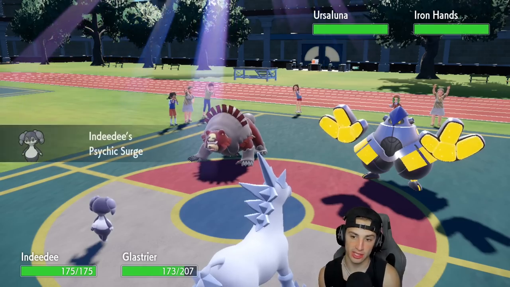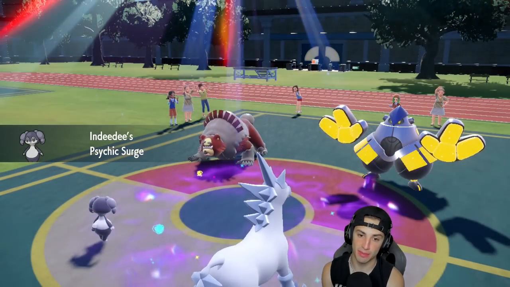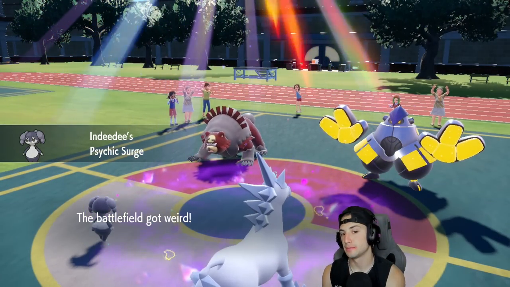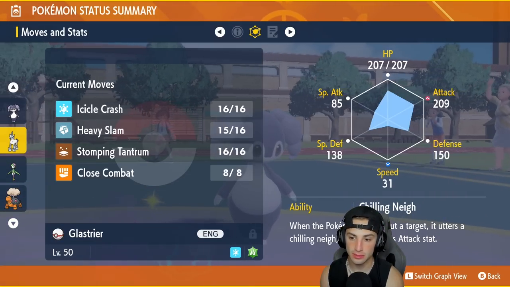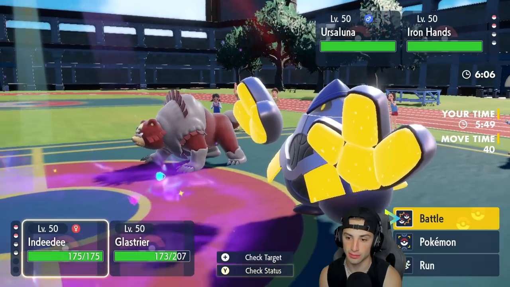I might just double down into Iron Hands here, because Ursaluna might protect, get the guts going. And Ursaluna might be slower than Glace. Let's see Glacier's speed. What you got? 31. Actually, you're gonna be slower than him.